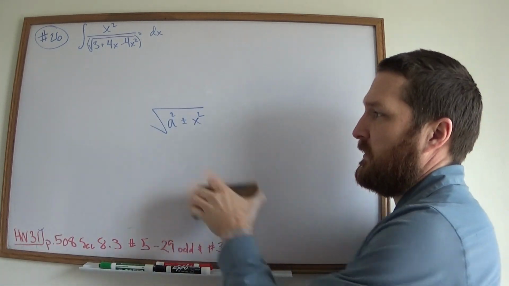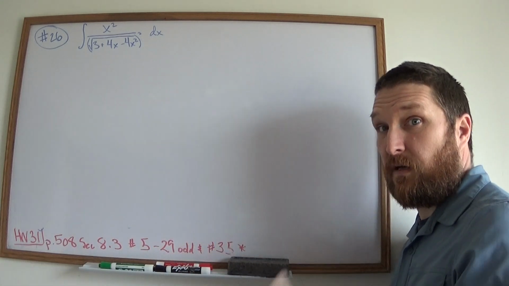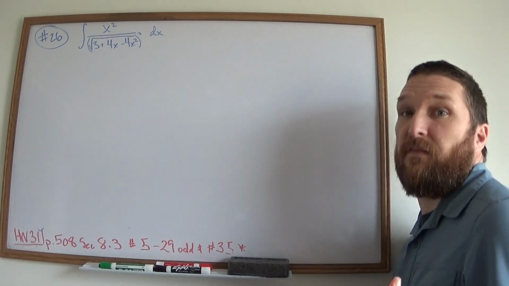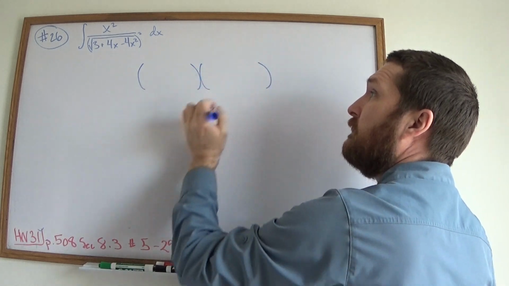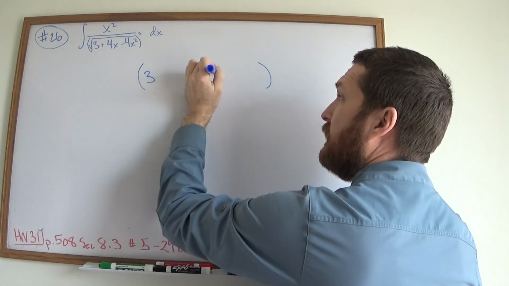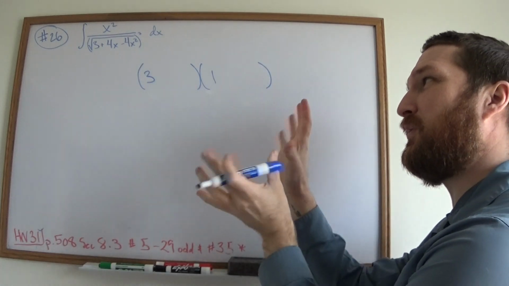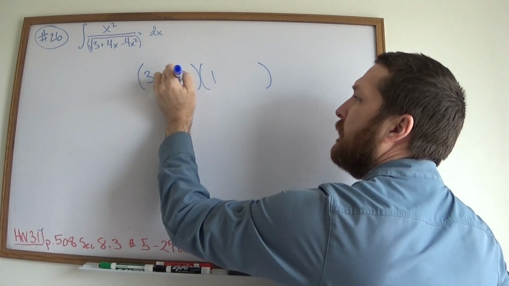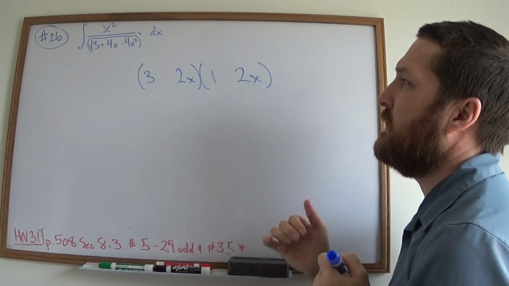So one thing you might think to do right away is, oh, I see a polynomial, I see a cubic, so I'm going to try to factor it. And let's just see, it looks like it might factor if you have a 3 and a 1, right? And I'm doing this a little bit differently than we normally do it, right? But maybe a 2x on both of these, something like that. Let's just try it and see.